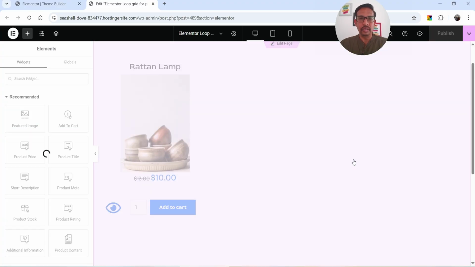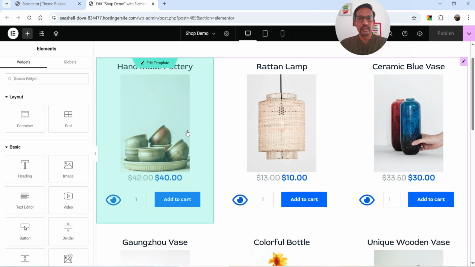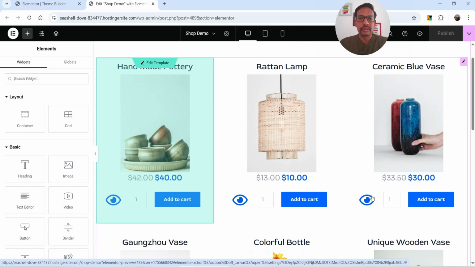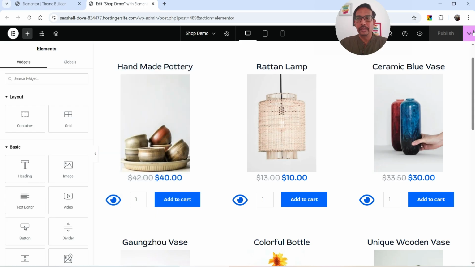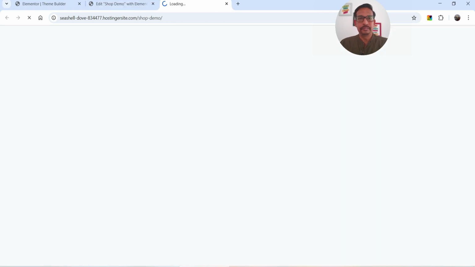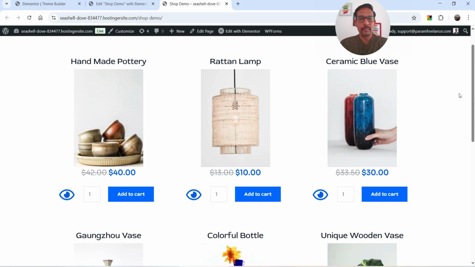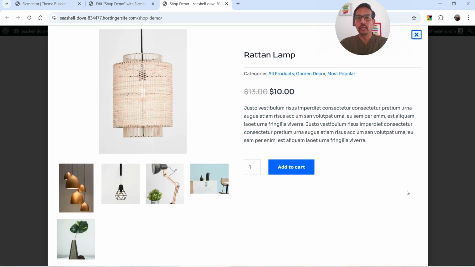And we will be back to the shop page, and you will see all the products are listed. Now this is a simple layout. You can customize it, you can change the background color, you can change the size of icon, price and title. Right, now let's view the page. And this is how the page will look. This is the icon that we created for Quick View. Click on it and it will open the Quick View.